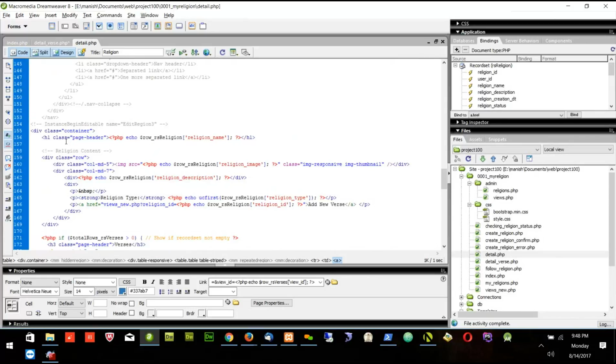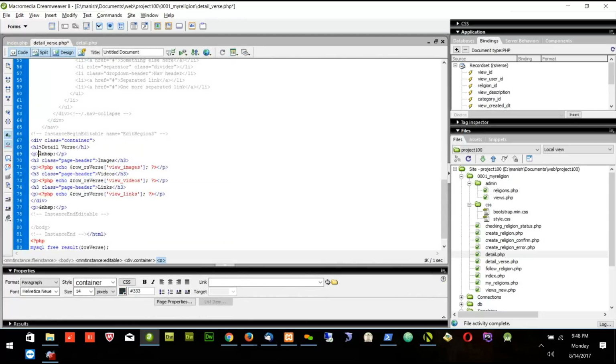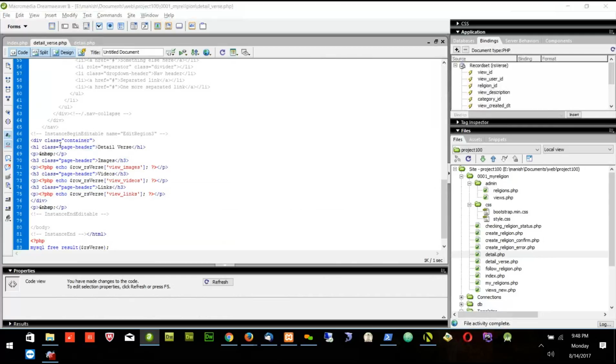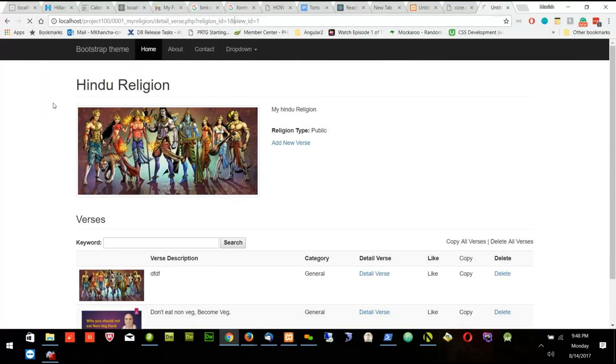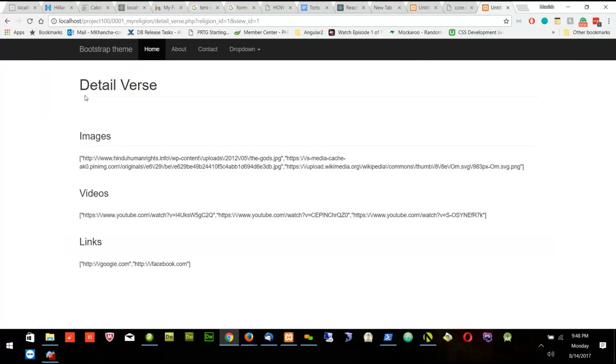Okay, I will explain what I did in this one. Let's give the page header to detail verse also, because it will look nicer. Refresh. See, page header gives the underline, which gives a little good look.